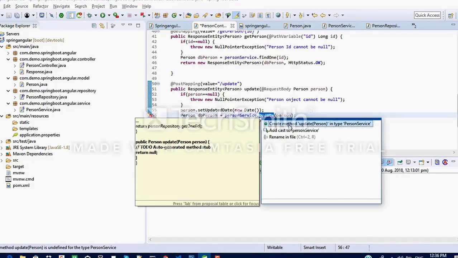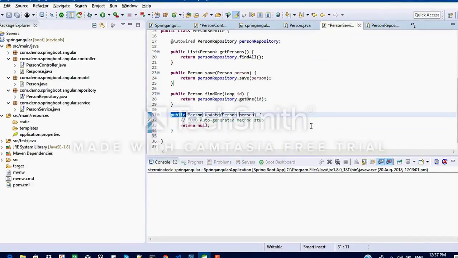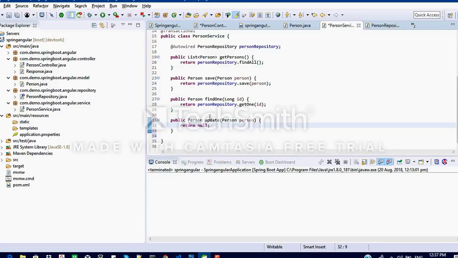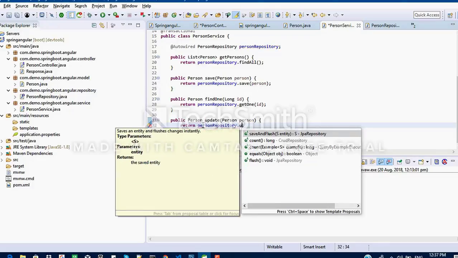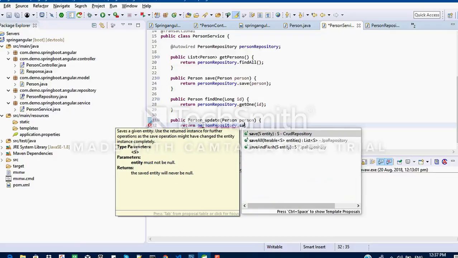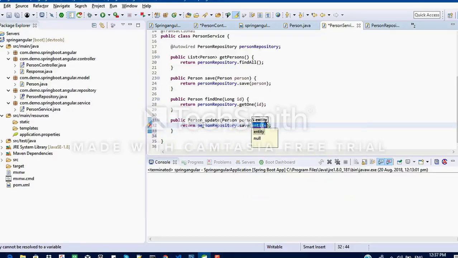Okay, a separate update method is not there. Save alone will work for update also. If you don't want two methods, you can create only one method for update and save.